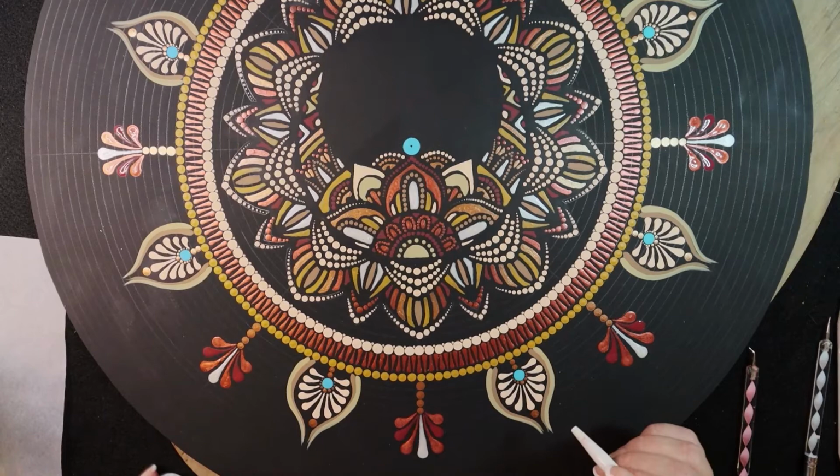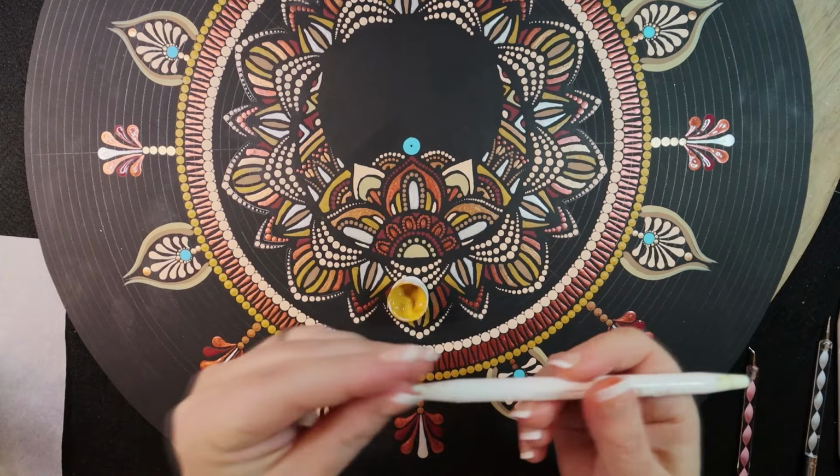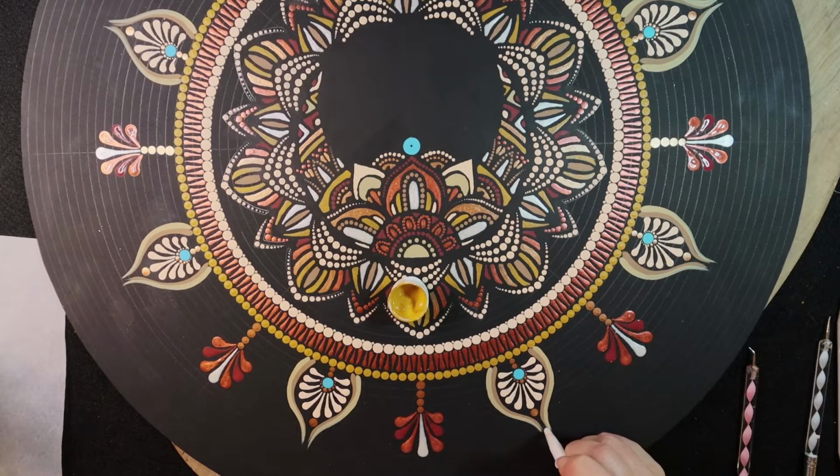Okay, the next one we're going to do is yellow ochre, and we're going to do the number 9 stylus. And we're going to do the same dots that we did in this perimeter right here, right past the white.